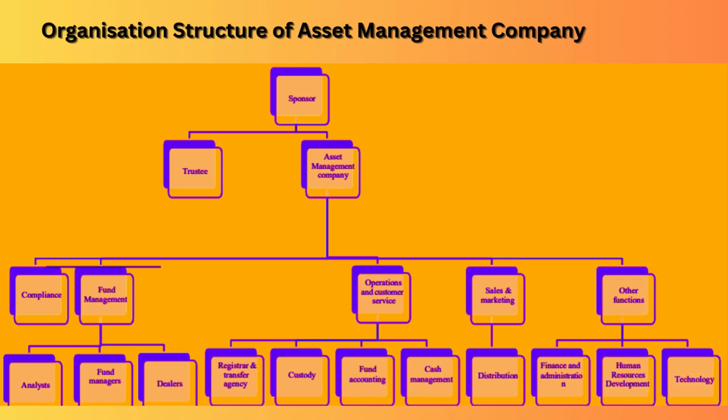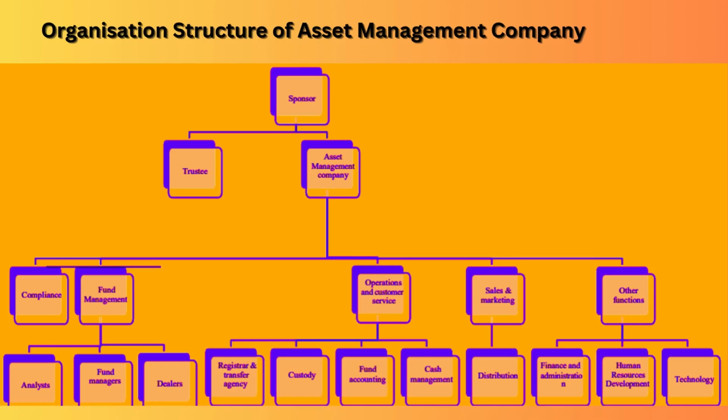Organization structure of asset management company. Let us understand the organization structure of a mutual fund company. The working of a mutual fund is more complex than other companies. Like any other company, a mutual fund house consists of employees at different levels performing different functions. In this article, we will tell you about a mutual fund house structure. We will also outline the roles performed by each tier of employees in the fund house.